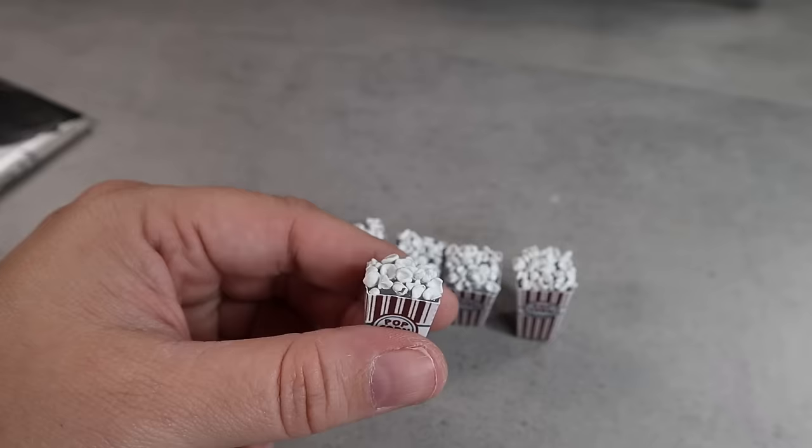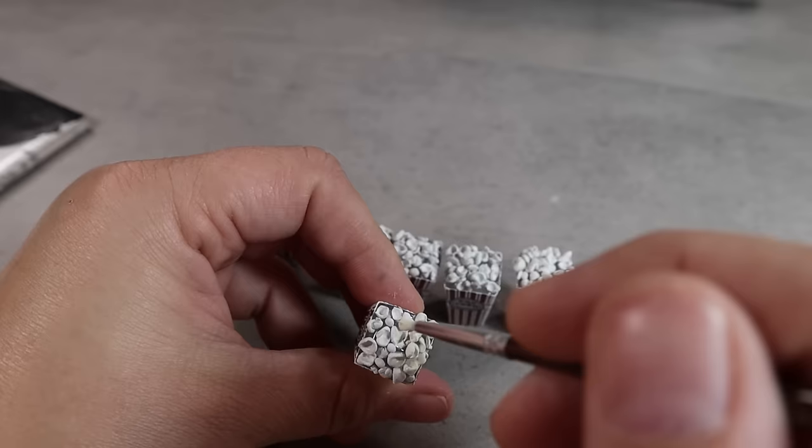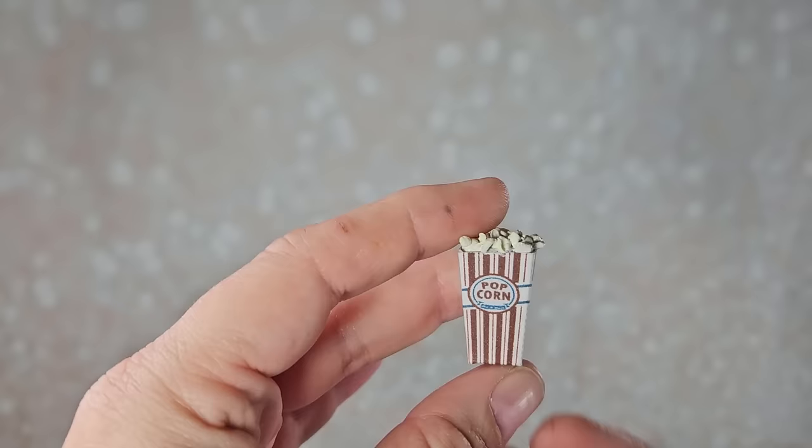I give the popcorn a quick coat of paint and do a bit of shading to make it look more like delicious buttery popcorn. I think they turned out super cute and I really surprised myself on this one.